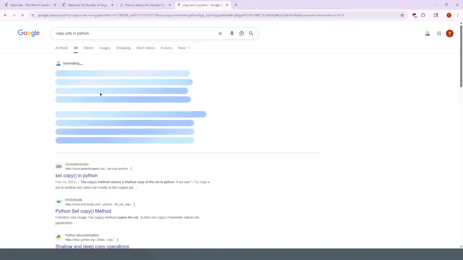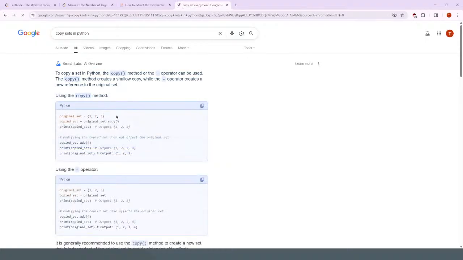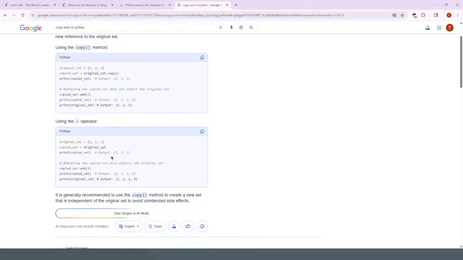How do you make a copy of a set? To copy a set, the copy method or the equals operator can be used. Copy creates a shallow copy while the equals operator creates a new reference to the original. Modifying the copy set does not affect the original set if you use the copy method, and equals is just using the same reference, right?